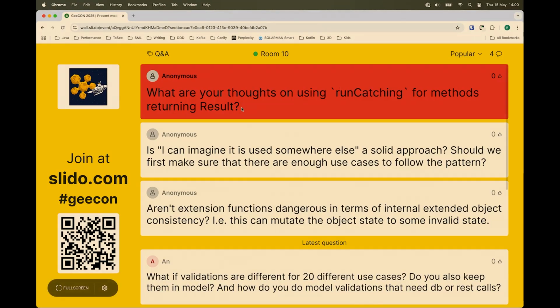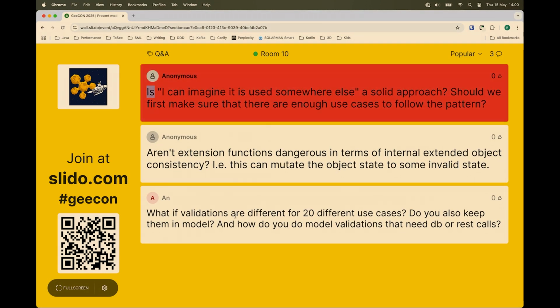Sometimes I use runCatching when there is some finite state of the result, but I'm not sure whether this is about this case or about wrapping runCatching around methods that already return results. If we can talk about it later, you can come to me and we can discuss it. I can imagine it is used somewhere else, a solid approach. Should we first make sure that there are enough use cases to follow the pattern? Of course, yes, this is just for the sake of the presentation. We should always check whether it really makes sense to do it.